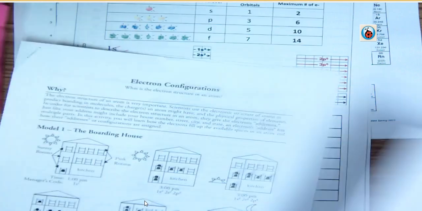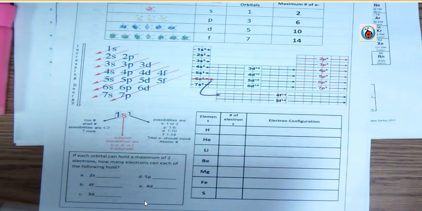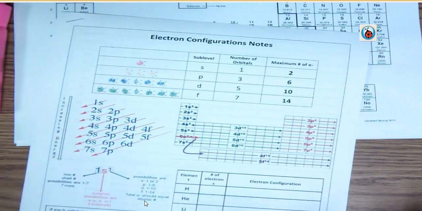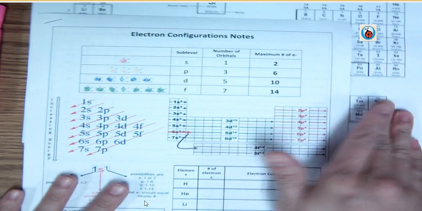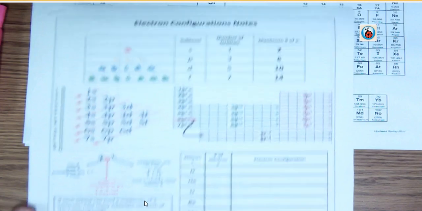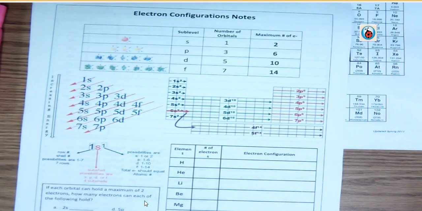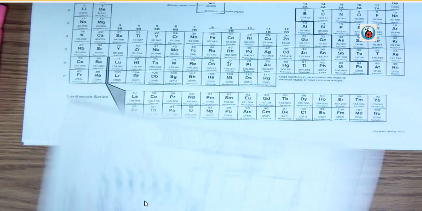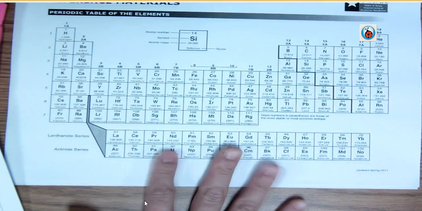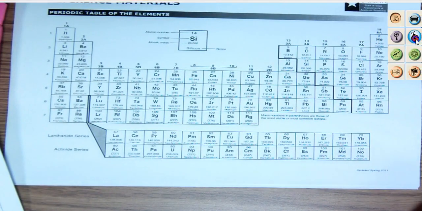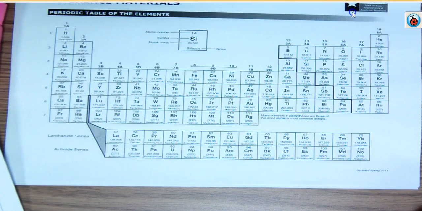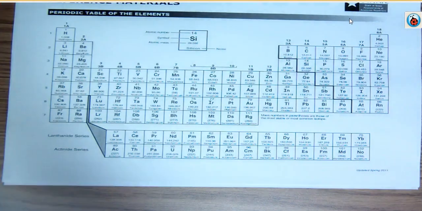Okay, so keep those in mind, and you should have gotten that out of this packet, as well as some introductory material, some little letters and numbers and what they mean, and I will go over that right now. You should have this paper in front of you. Yours will not be colored like mine. I have a fancier printer, so yours is black and white, but the content is exactly the same. You should also have a nice handy-dandy periodic table available. It should be glued into your notebook already.